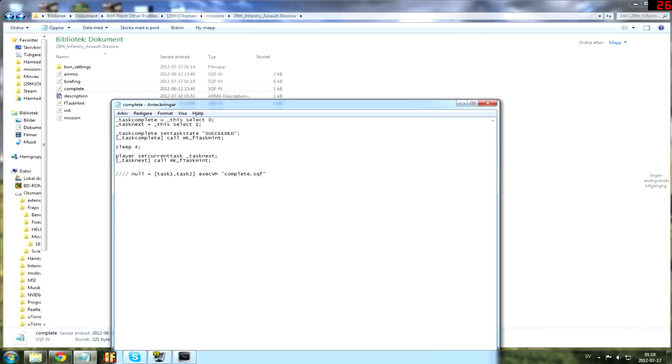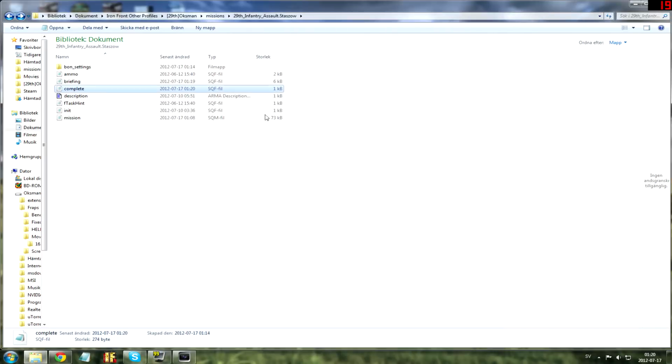That means a comment, so don't worry, this is not going to be in the script. Basically the first thing is selection 0, so task complete, that's underscore task complete, defines that param. Task this task 2, this selects 1, so that's task next. So task complete is going to be set as succeeded, then it's going to call for a task complete task hint. It will sleep 4 seconds, it will pause for 4 seconds, then player is going to set current task to next task, then the next task is going to do a task hint. So everything that you need to do when you switch tasks is actually done in that script.